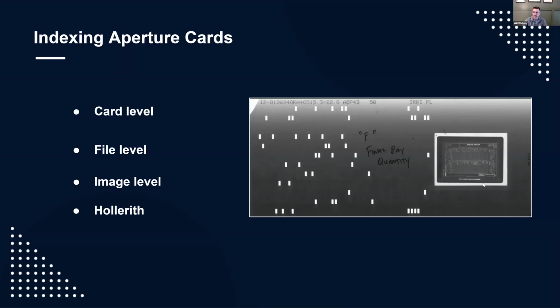Because you're only getting the image of the film part, not the entire card, you're not really able to go back and see what's on that title block. So it could be useful to lower the price of scanning if you're okay with the Hollerith and whatever the output is. But if it doesn't read, you may have to go to the image itself to get that keyed, which can make it a little more expensive. But again, it's a very small percentage in most cases.